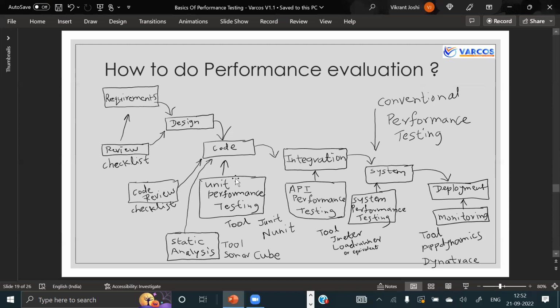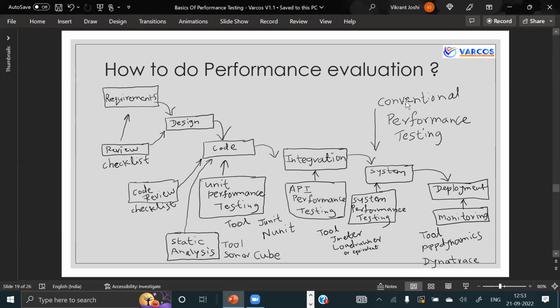So when developers do unit testing, we can easily utilize those results to draw some conclusion for unit performance testing also. For example, if a developer is testing a web service, we know that this web service should be able to complete its operation in 1 second. If it is taking 2 seconds in unit testing, that should raise a flag immediately. Yeah, so there are tools like JUnit, MUnit, depending on the platform you work on. When it comes to integration, we should do API performance testing. Even before integration, we should test whether the API or a web service is as per the requirement or not.